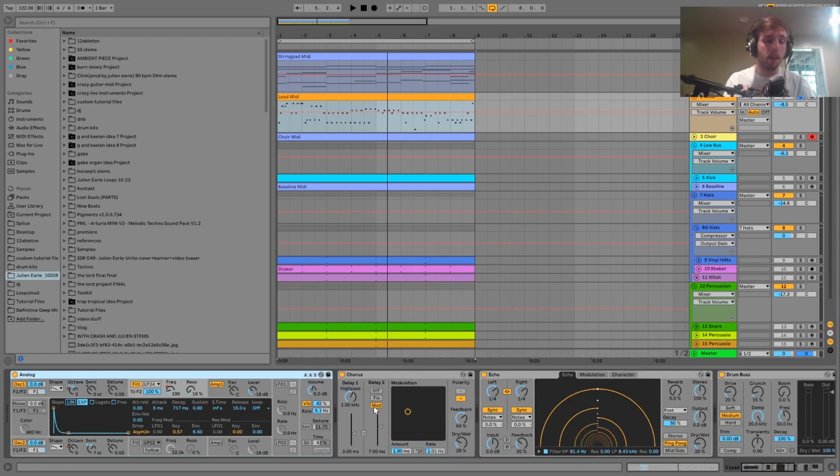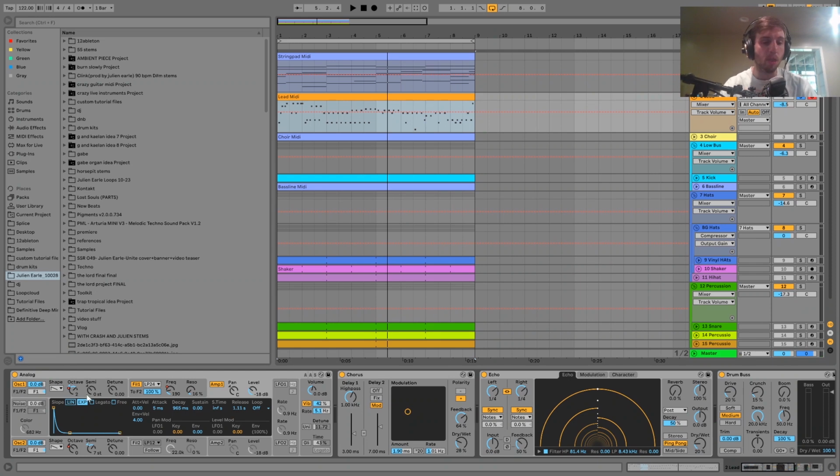Now, the sound for this one is made with Analog. And you can see there's quite a bit of automation happening here. So what this is, it's just two saw waves. You can see we've got one here, and then one 7 semitones up. They're going into a low pass filter, which has an envelope on it. It's also key tracked, meaning if you play a low note, it's more closed. If you play a high note, it's going to be more open. And then you can see I'm also getting some vibrato, with the amp envelope set like that.